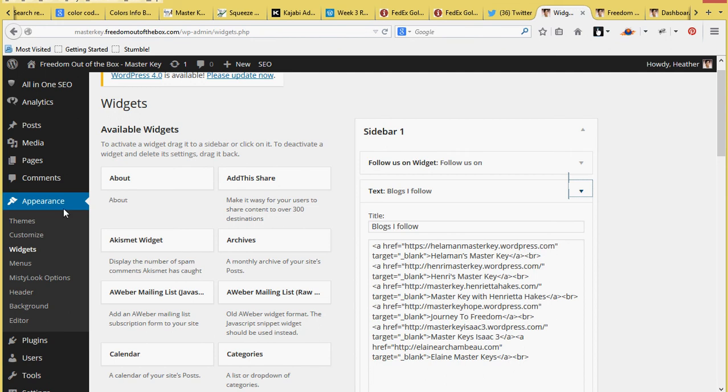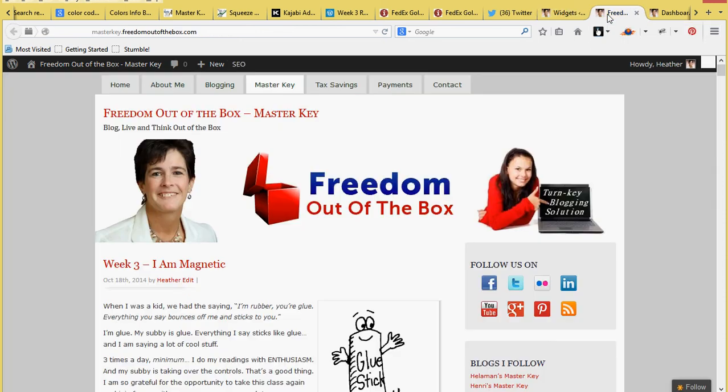But let's say I want that links gadget over here. It comes free on the free WordPress blogs. It used to be installed on a WordPress blog that was hosted, but lo and behold, about a year ago, they started taking it out of the WordPress that we upload to our hosted blogs.